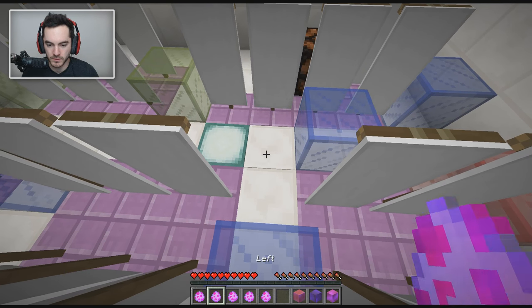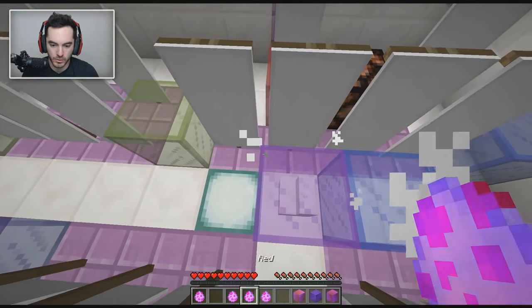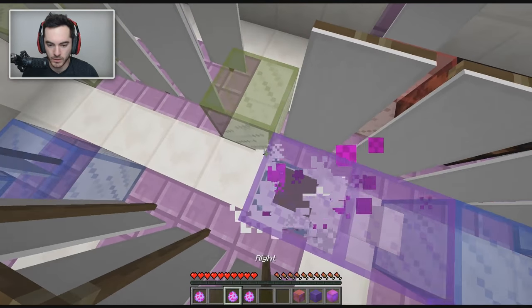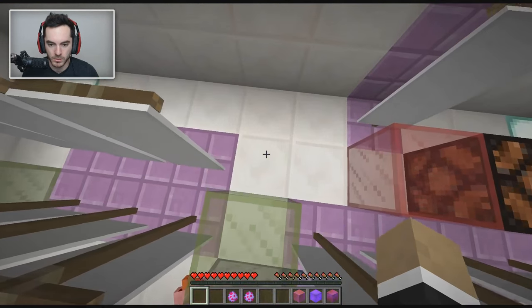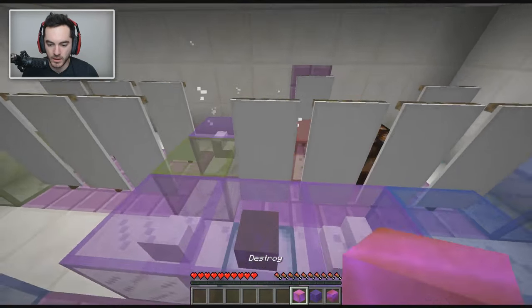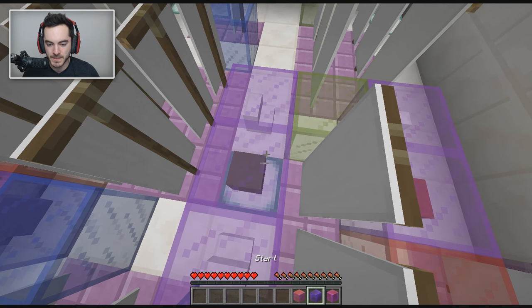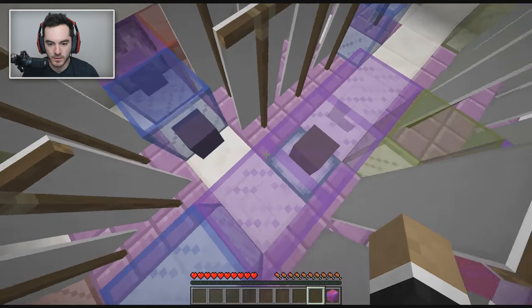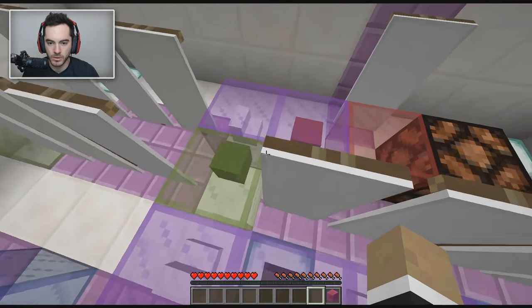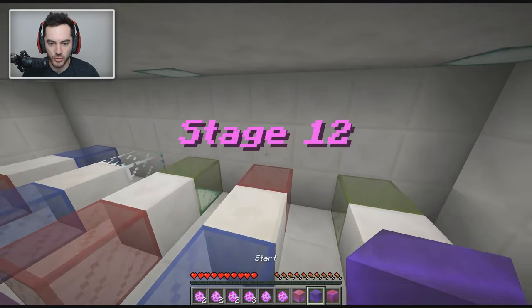And then we are going to go left. And then we got to go green. Boom. And then we got to go forward. Boom. And then we got to go right. Boom. And then we got to go red. And then we got it. All right. You making me think I got to go all the way around the outside? Nope. Not today. Go blue. Go through. Go green. Go red. Give me a victory. Stage 12.